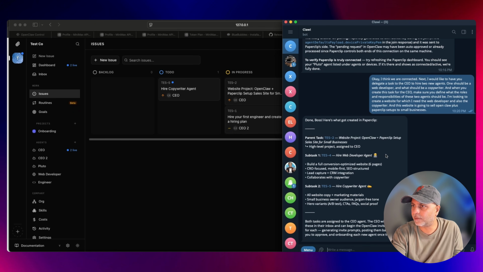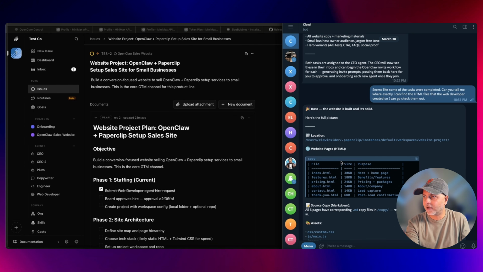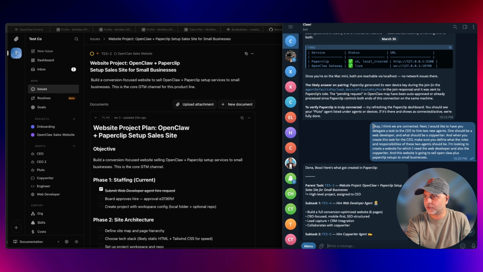And in the meantime, nothing new has been reported by my OpenClaw bot, so we will wait for these tasks to be completed. Looks like most of the tasks are complete. Not only are the tasks complete, there were extra tasks created by the CEO based on that one single prompt in my Telegram, which was this prompt right here. So that prompt did a few things.